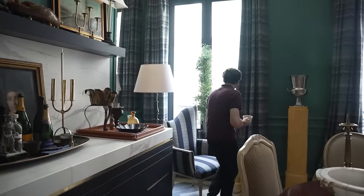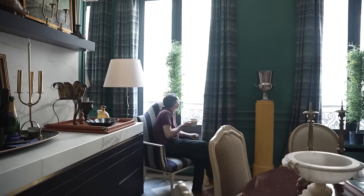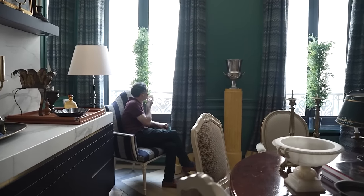Well, home is actually the most personal reflection of one's character and one's personality. So whenever I work on interiors for my clients, I always try and get to know them really well, only because I really want to draw out of them what their personal tastes are and what they like and what they don't like. Of course, when I do my own interiors, I'm very fastidious about exactly what I want to do. And my clients always remark, you do your own home so quickly.